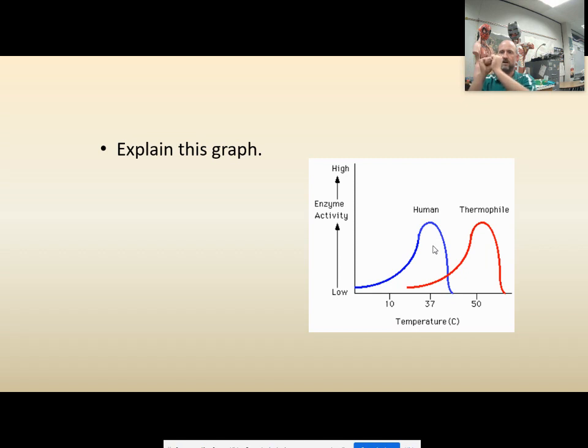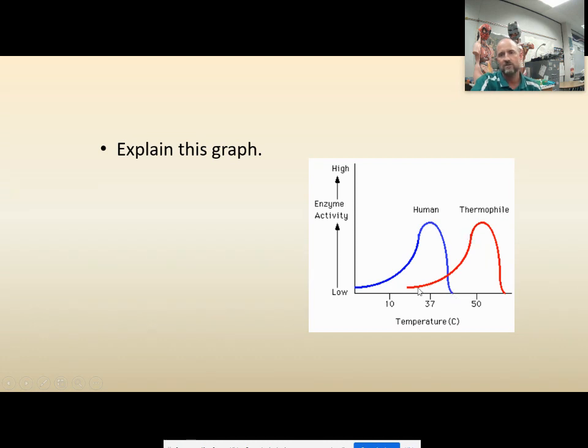But as temperatures go up, molecules start to move faster. If they're moving faster, they're more likely to bump into each other, and because of that, more reactions occur. So as temperature increases, we get more enzyme activity until we reach a certain point where the enzyme becomes denatured because it's too hot, and then we get nothing. So it's going good, good, good, good, and then dies. And that would happen to us if we got too hot, because we would die.